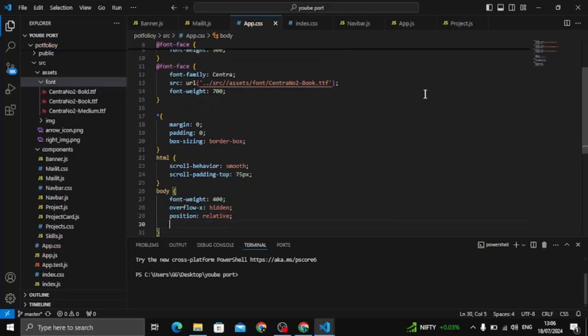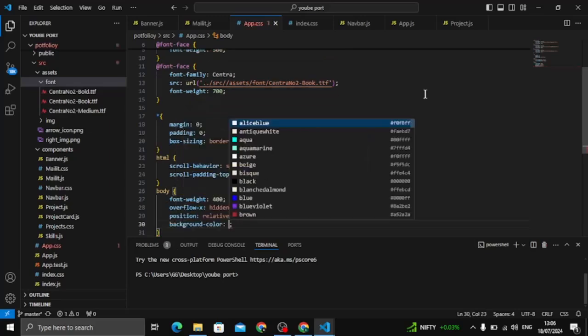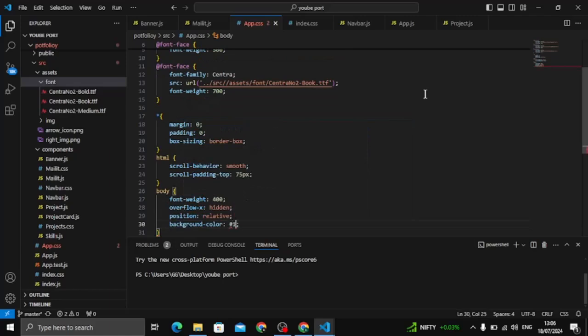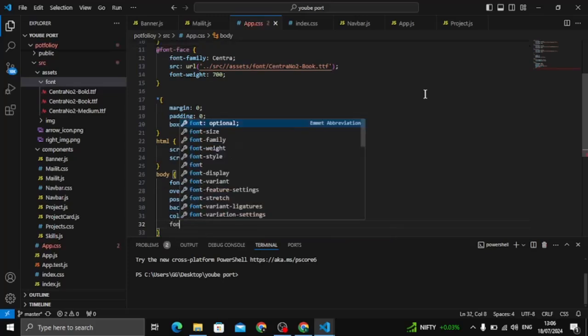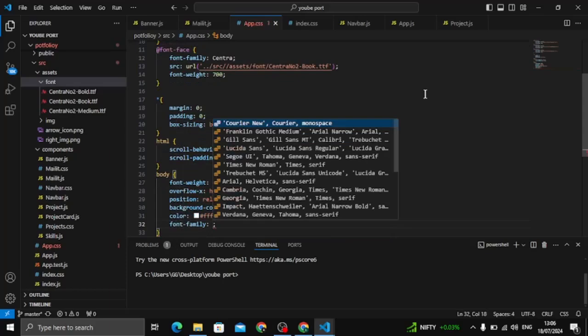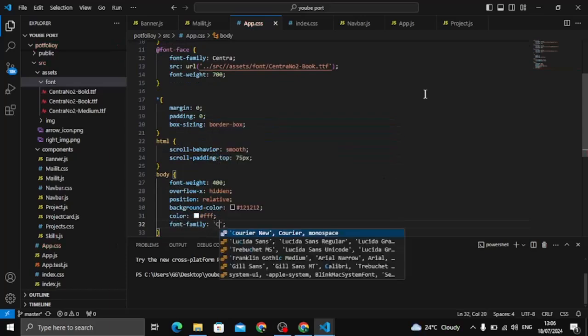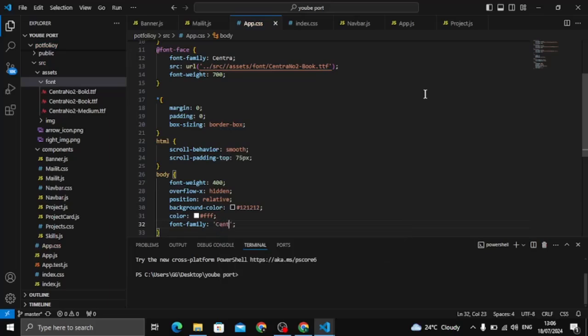Then we got to give it a background color of 121212, and then a color of triple F, and then a font family of Centra, which we had declared earlier, then sans serif.